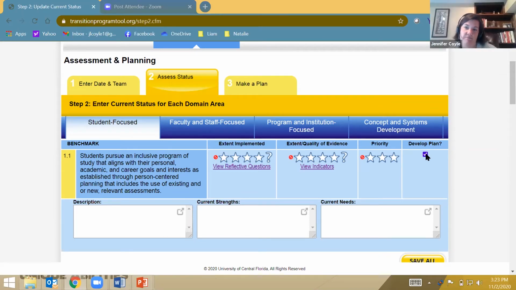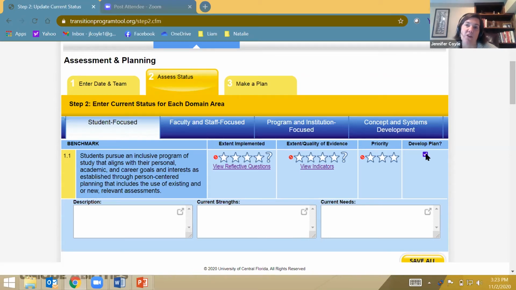Yeah, it's both. Great question, Diana. When you're working with your team, we recommend that you fill these pieces out with as much comprehension as you can. So yes, doing the rating and also filling in the description, the strengths and the needs. Those 3 boxes are the most helpful when you're coming back to do progress monitoring, or when you're looking at your plan again in a year and trying to figure out where you were and what you were doing at that time.